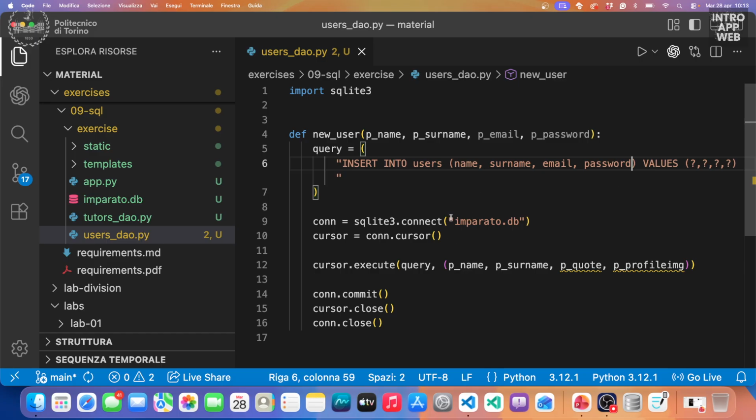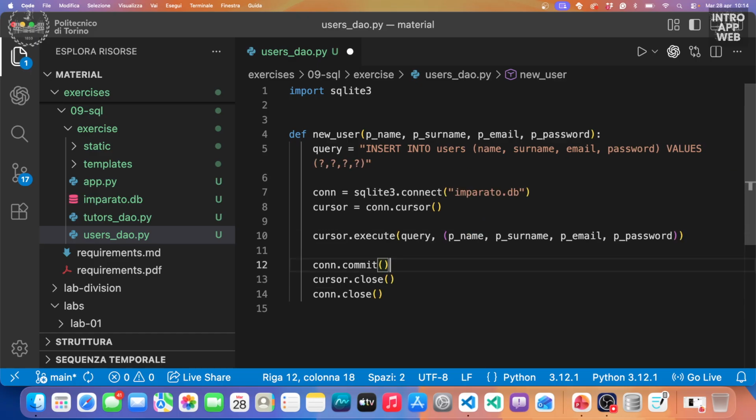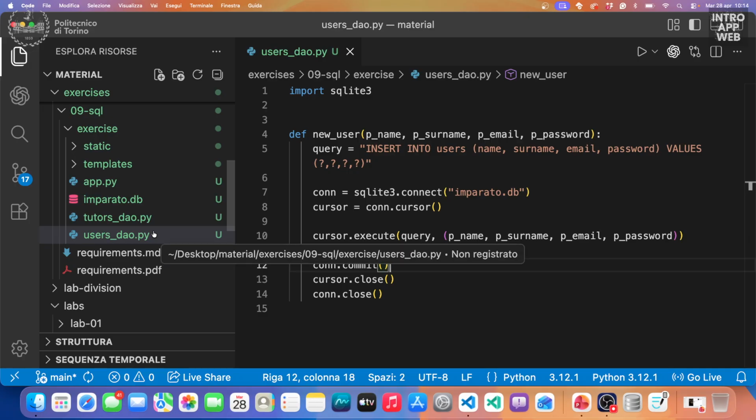And password, okay, values, and then we connect to the database. So now we have the users DAO with a new function that enables us to add a new user in the database.